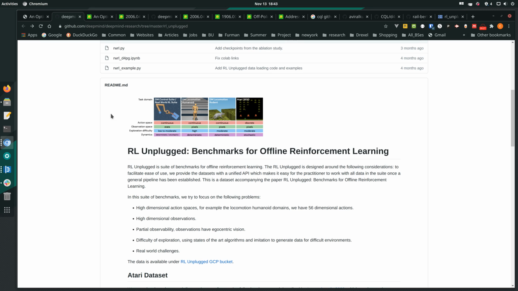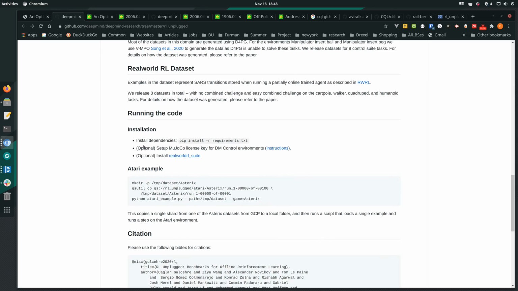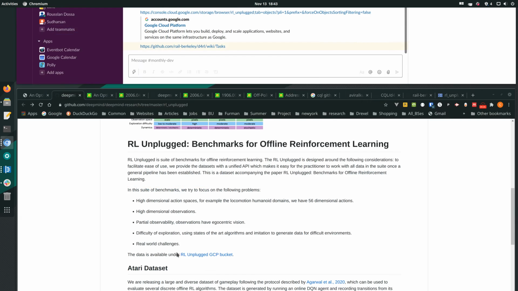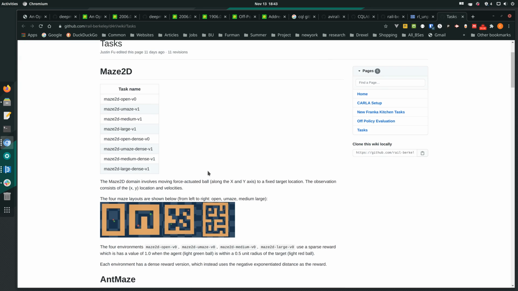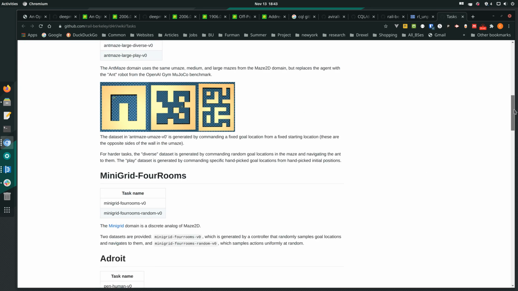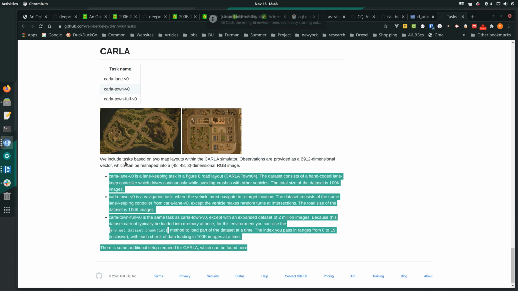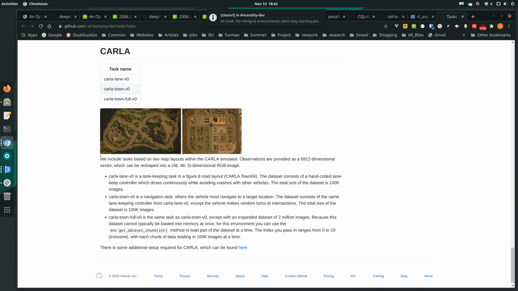Okay, fine. Got it. Yeah, they also have this quite interesting domain, right? In D4RL, they have this Carla environment, which is sort of driving in real world scenarios. So that might be quite interesting as well. Yeah, so it's this Carla. This Carla uses Unreal Engine 4, and just to set it up, man, it's hard. So this is how you know it's not good, right? There is some additional setup required for Carla.